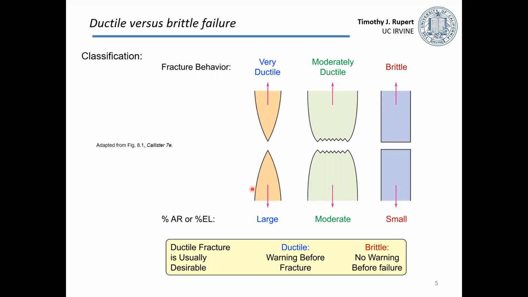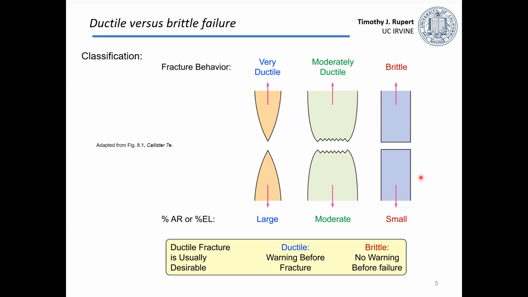On this slide, what I'm showing you were originally tensile samples that are being pulled in the vertical direction. And there are three different options. Really what I want to draw your attention to is the far left and the far right first. On the far left is a material that is very ductile, okay? What that means is that its ductility, measured either by percent elongation or the percent reduction in area, is very large. And in this case, we see that material has drawn down to a very fine tip, and there's been a lot of change and deformation and alteration of the shape of that sample in this region.